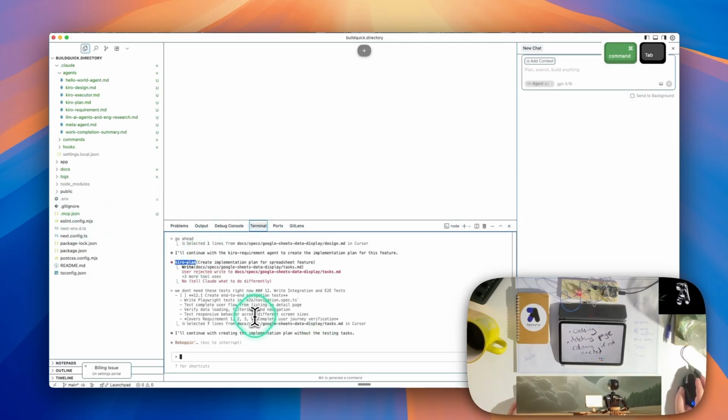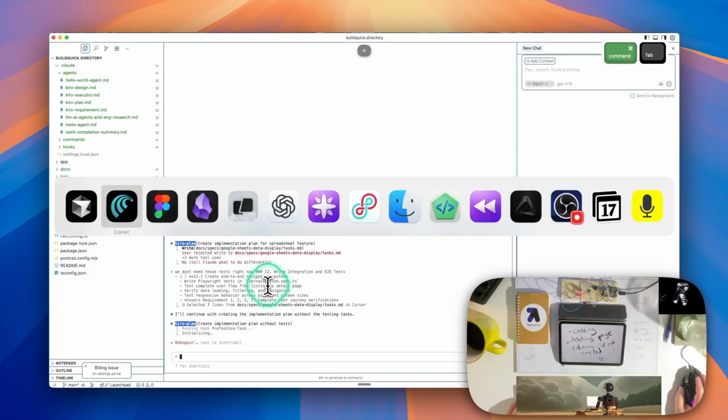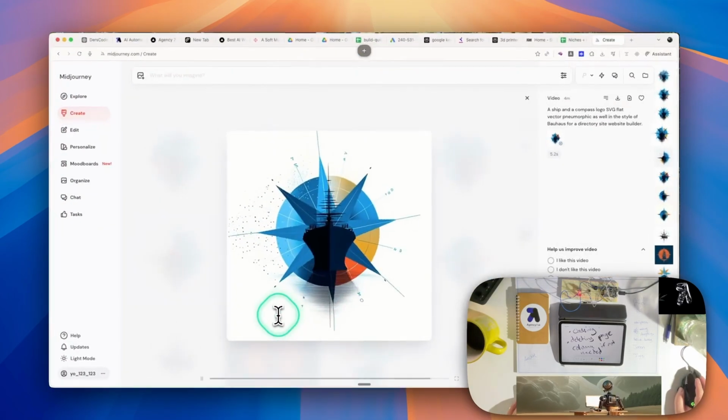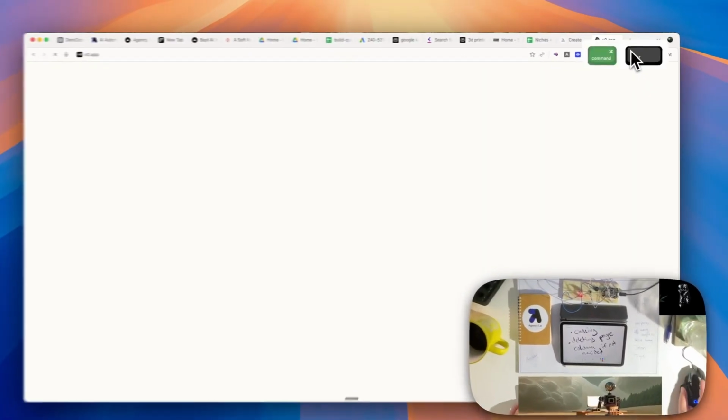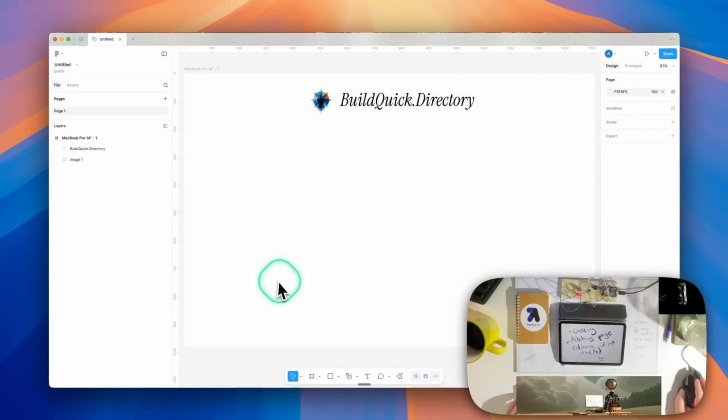While that's running, I kind of want to make the home page, and I like to use V0 often, but I just like to make a bit of a Figma first and then go from there.